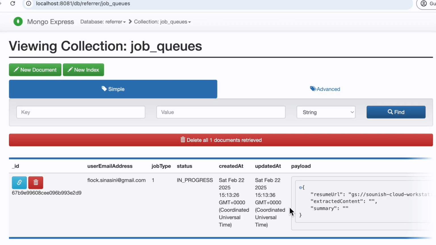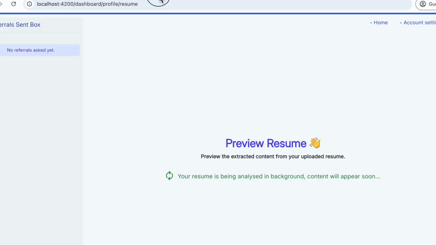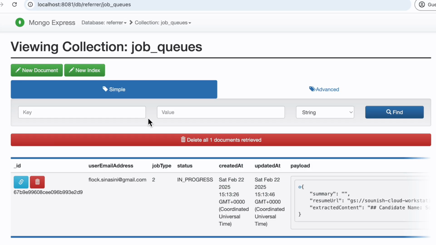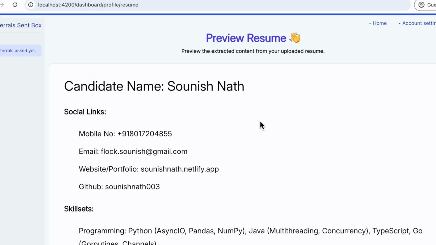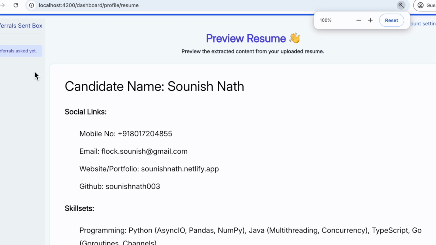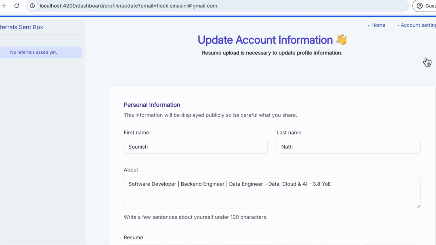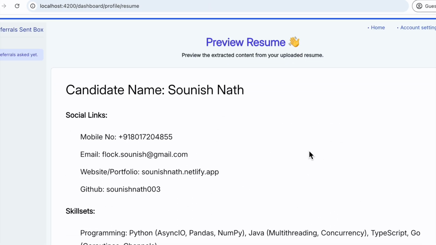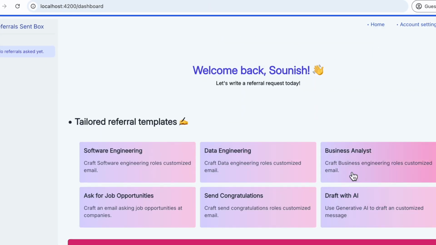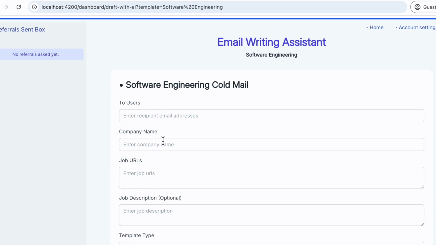Ideally what is happening here in the background is that the job queue has been created and the Go workers are running behind the scenes to process your resume, and as you can see, within 5 to 10 seconds the entire resume has been created, your profile analytics has been created, how you as a candidate and what your pros and cons are as a software engineer or depending on the job description, it will create it.